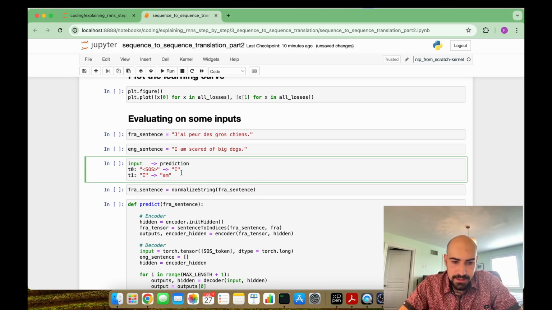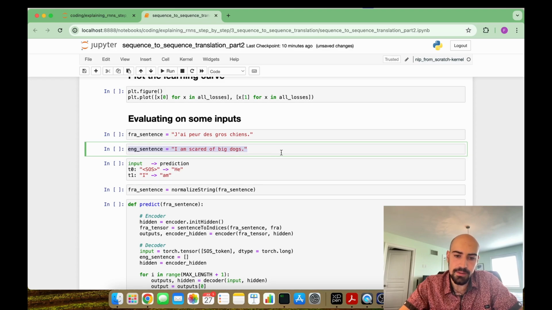And in this scenario, we don't know what the prediction is. This could be a wrong prediction. It could be a correct prediction. We don't know. Let's say that this is the wrong prediction. So instead of predicting I, we predict he instead. In that case, at the next time step, it's still going to get passed the correct input for the previous word. It's still going to get passed in the word I, because we're taking the inputs directly from the known target.